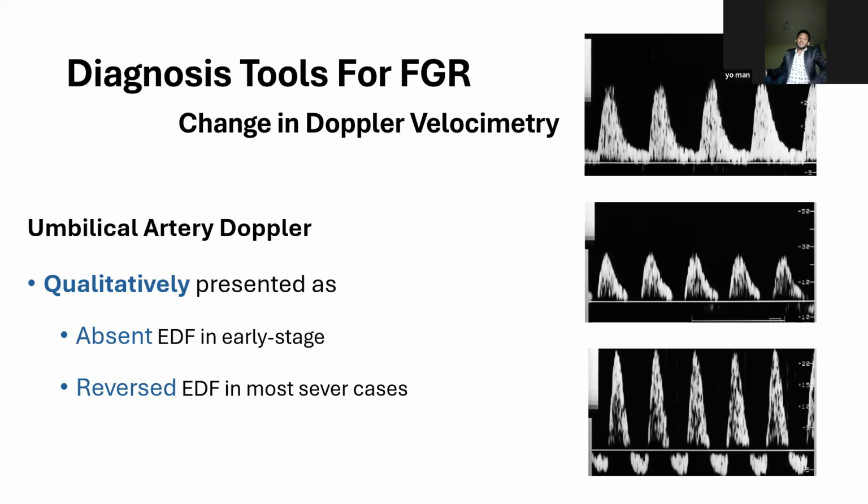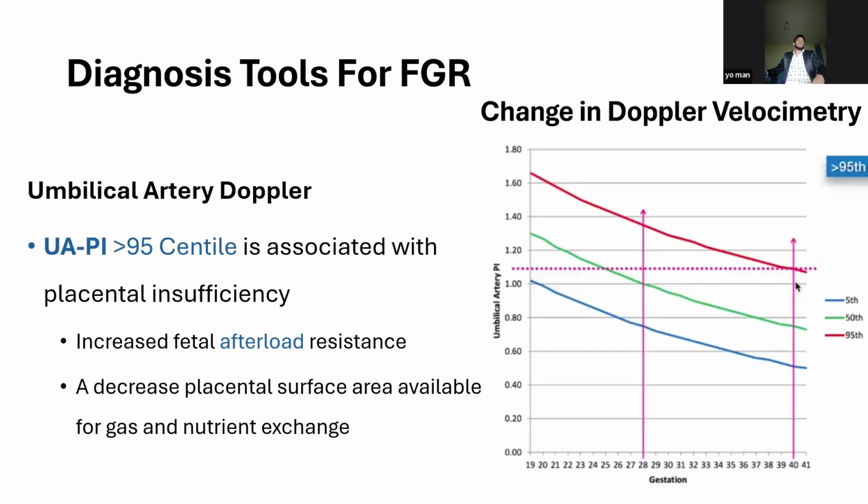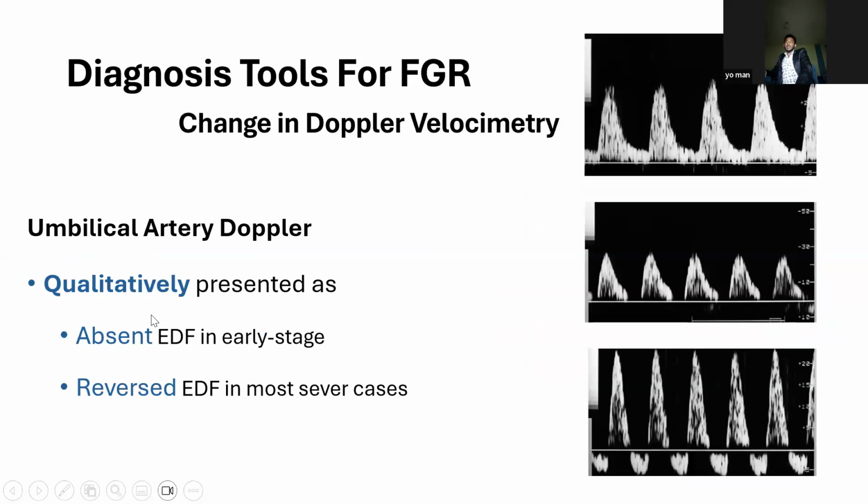placental insufficiency or increased afterload or resistance. So the most recommended thing is to use the PI. Even if the waveform has a diastolic flow, the PI could be above the 95th percentile. If the PI is above the 95th percentile, that has to be considered an abnormal umbilical artery flow. This is diminished. There is no diastolic flow here, only the systolic flow is displayed. And in the most severe cases, you can also see a reversal flow down there.